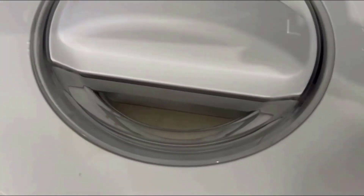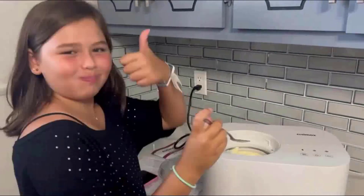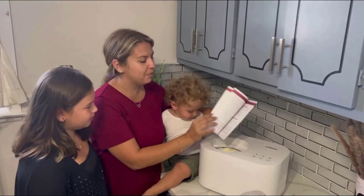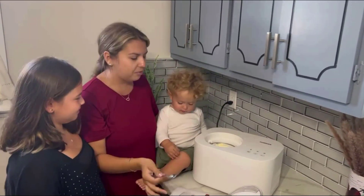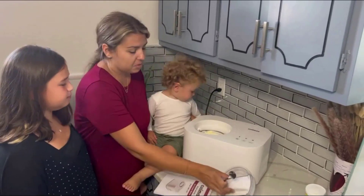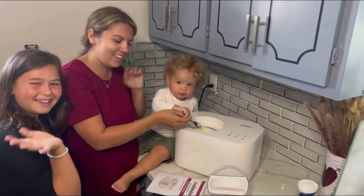Healthy and delicious: enjoy frozen treats with your family and friends whenever you want. DIY your special flavor with daily ingredients like chocolate, coffee, cocktail, biscuits, nuts, or fresh fruit — with less fat, sugar, additives, and preservatives than commercial ice cream. The bowl, mixing blade, and lid are removable and can be cleaned with water effortlessly; do not place any parts in the dishwasher. Compact in size, it's easy to store, and its anti-slip feet ensure stability during operation.